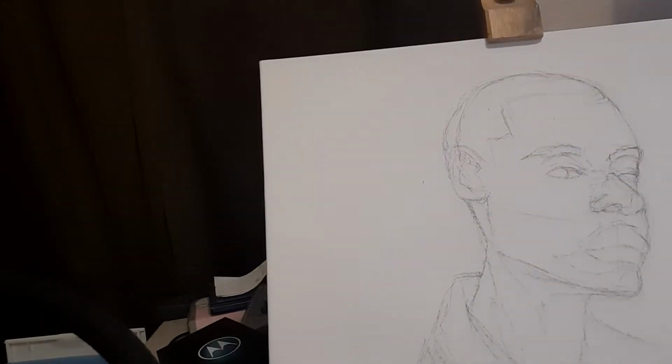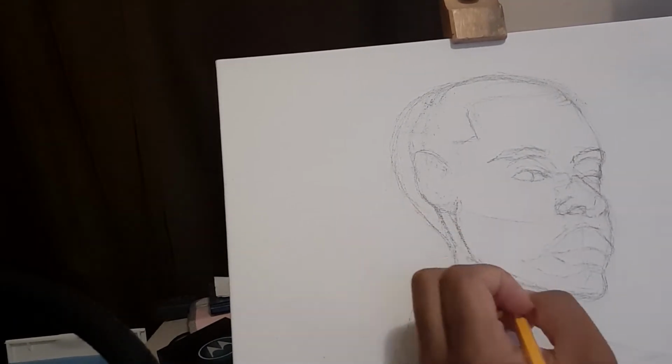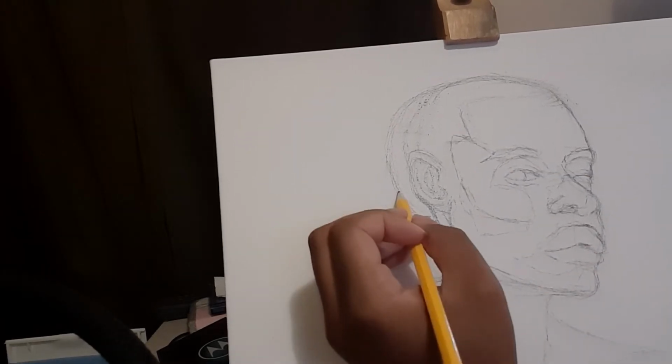Also, I did do a practice drawing before doing this on here, and I did it on my tablet. The practice drawing, I'm thinking about trying to mimic what I painted and have a digital version and a painting version of it. So, going to continue the sketching.